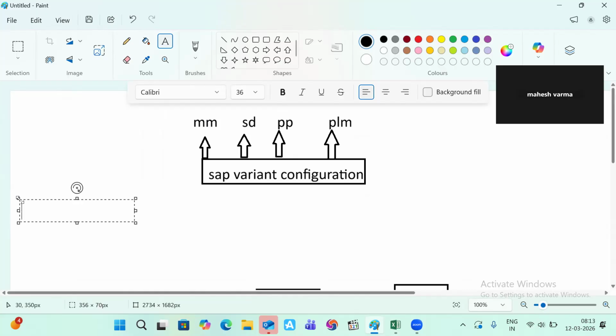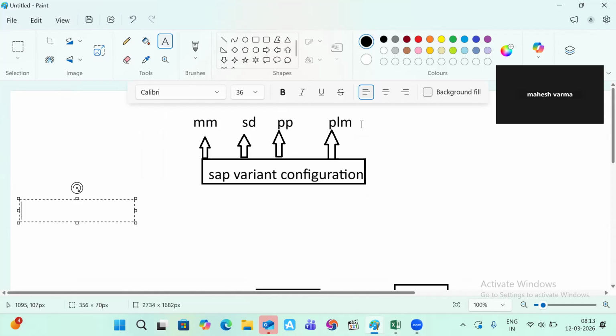Moreover, this module is very tightly integrated with the other modules of SAP, like material creation and sales order. At the time of the sales order, the customer will have an option to choose what he is particular about. It is also integrated with production planning (PP), PLM, change management and document management. So SAP has a tight integration with the other modules.